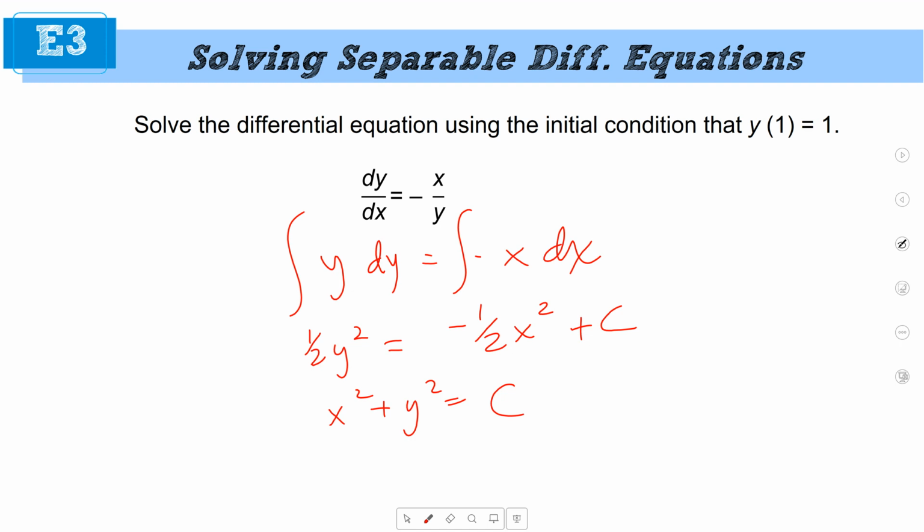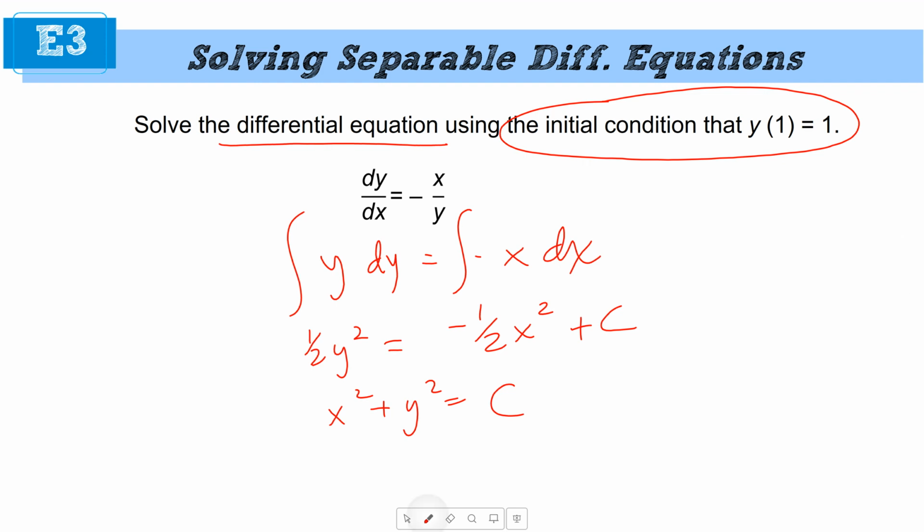Square root of c. And so we have an infinite number of possibilities, an infinite number of circles that all have different radii. But that's not what the problem is asking you for. The problem is asking you to solve the differential equation with these initial conditions. It's just like what we did yesterday. We drew this slope field, which gave us all the infinite possibilities, but then we looked at one particular solution. Well, that's what I want to do now.